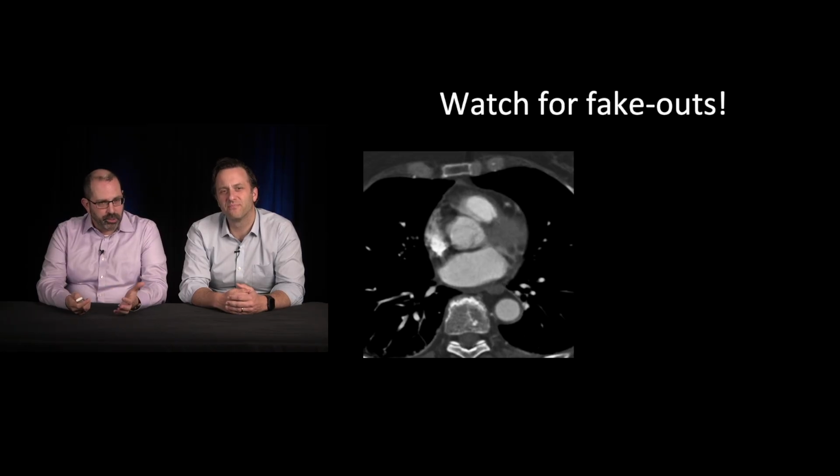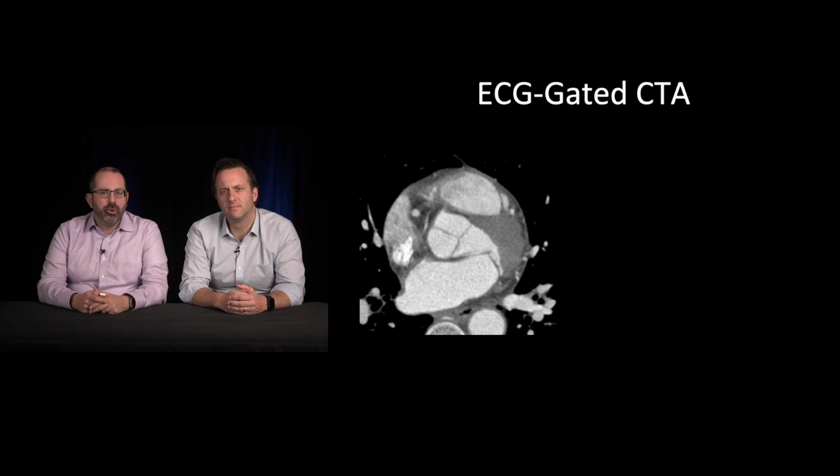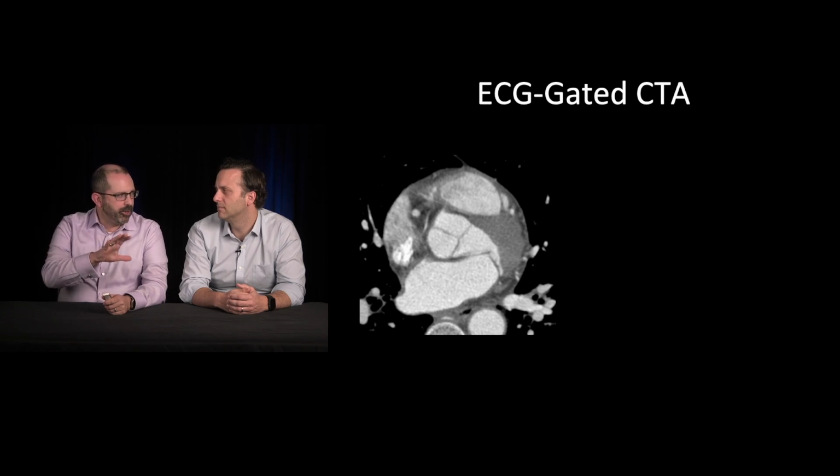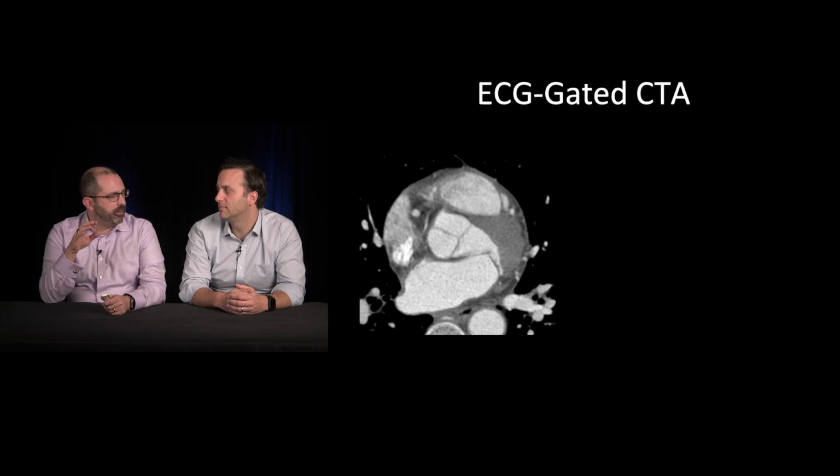And I've been part of this discussion before. And so one way around that, and this is not something you're going to get routinely, but in these cases where you're suspicious and your initial CTA is equivocal, you see that maybe a flap, maybe artifact, one thing that you can do is you can get an EKG gated study.